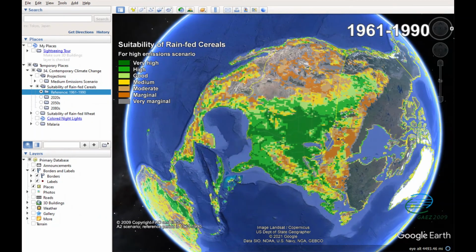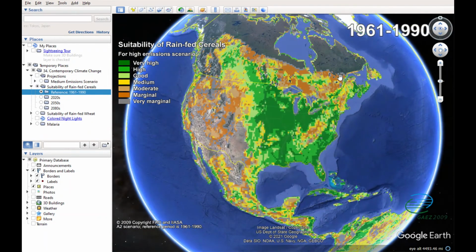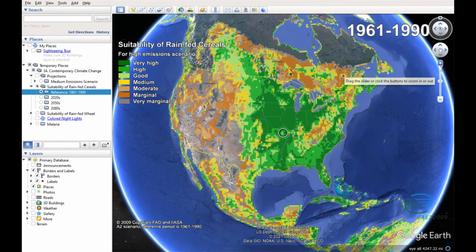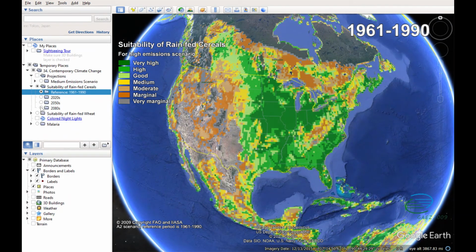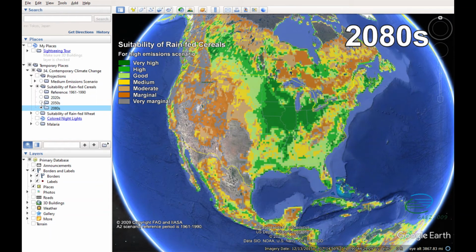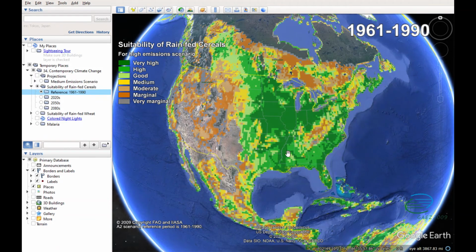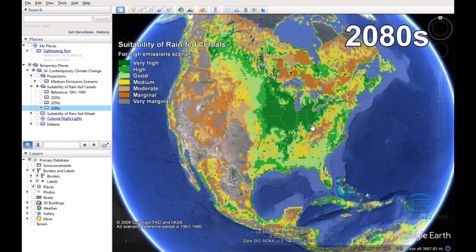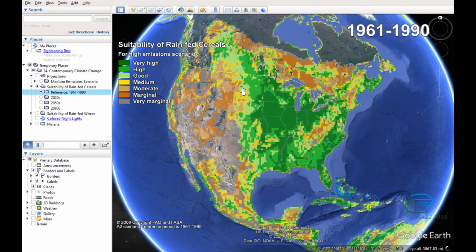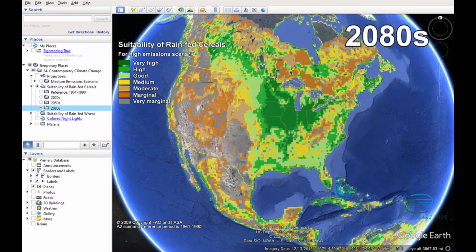Just like to look at the Earth on its side. Go write the map again. So here in the US, we've got, this is the reference, and the 2080s. Not a great deal of difference there. There is definitely some spots down in the Mississippi River Delta area that's changing, and a little bit of the East Coast, but it's not like Congo where it was quite a bit of green and then turned into quite a bit of brown. So we're going to go ahead and go with Congo, the Democratic Republic of Congo, for part C.